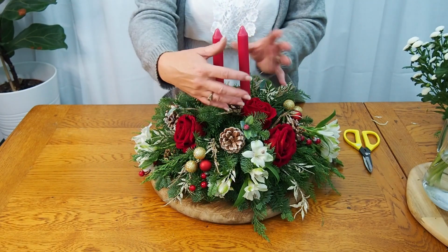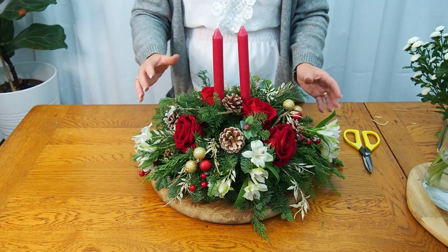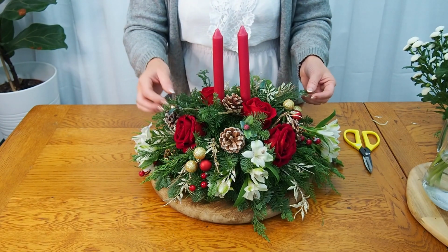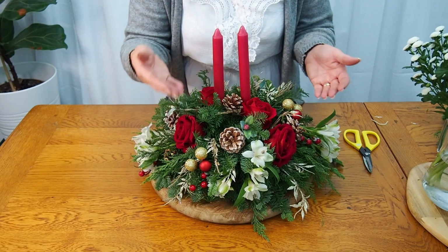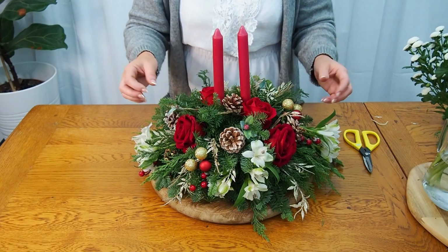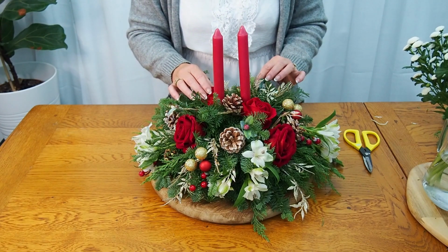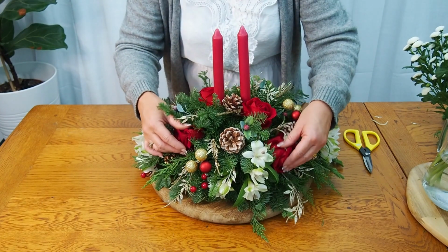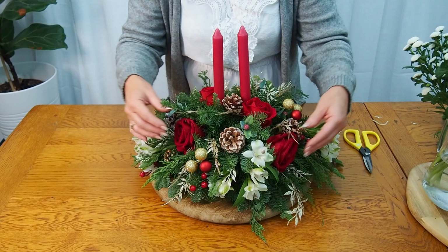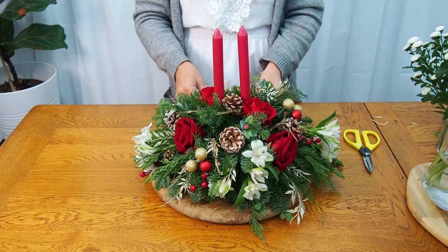The roses I tend to work from the middle and outwards, so they are the focal point, and then I just fill in the gaps with the accessories, baubles, berries, cones, gold leaf. And you can adapt and adjust, especially with the accessories and the artificial flowers, and you can bend and twist and put them in a position that you're pleased with.